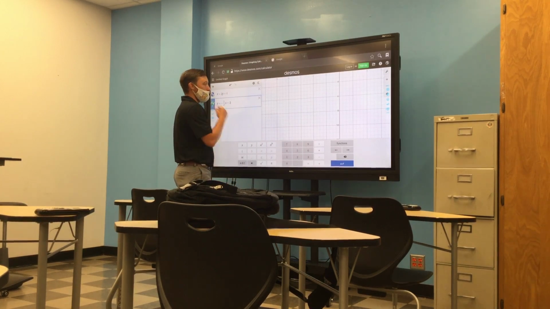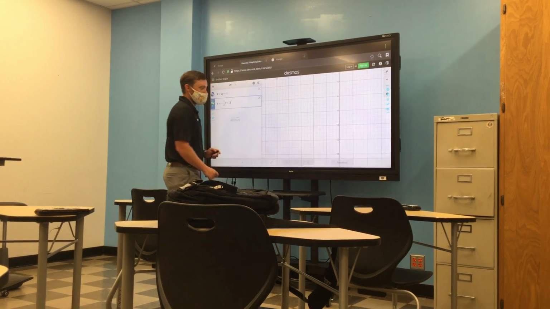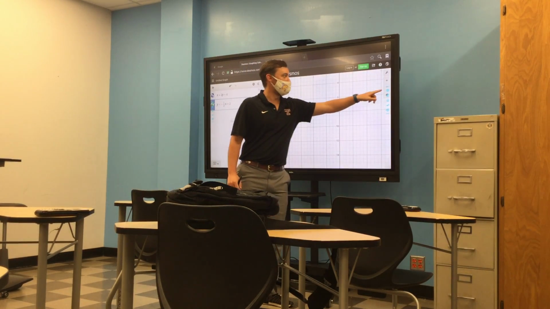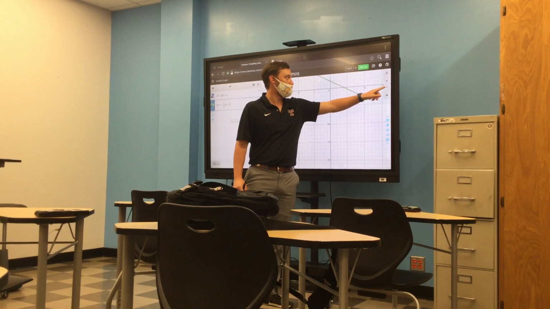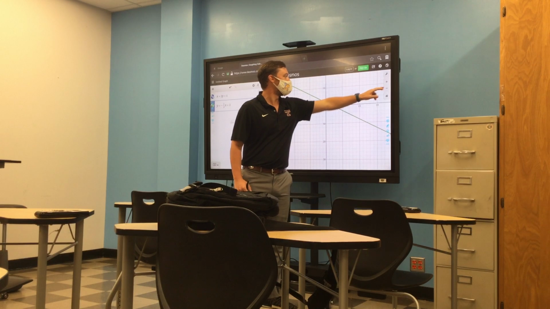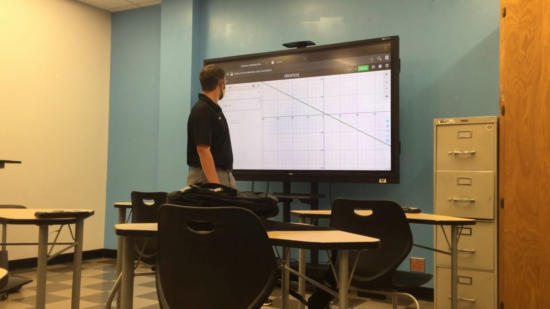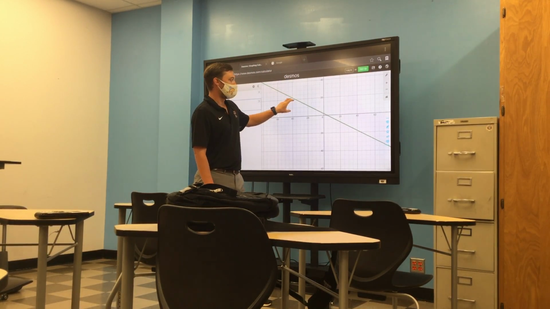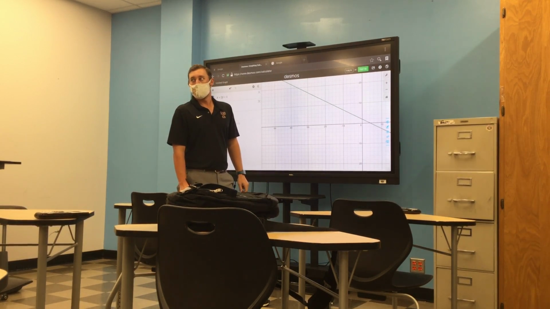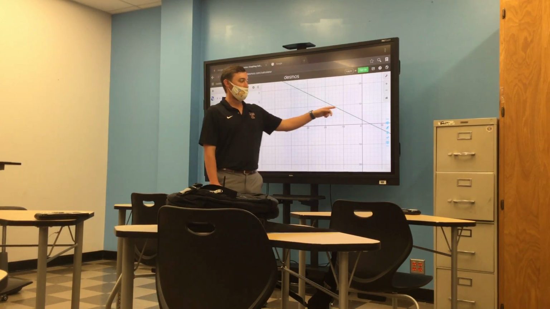Now let's go find my intersection, because right now, do I see anything on my screen? No. So let's zoom out some and see where we can find this intersection. Well, there's one line. I still don't see another one. Did I do something wrong there? You don't see another line. Where is that other line? It's right there, right below it.